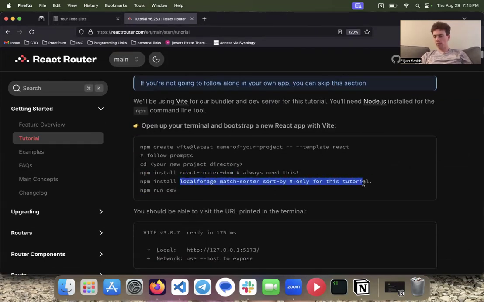There's some other stuff that it tells you in the tutorial, but this is specific to this example application they're working on. React Router DOM indicates that we're installing React Router for React on your computer in your browser rather than React Native, which is another framework for writing mobile apps in JavaScript. We're not using that here, and so that's why we're doing React Router DOM.